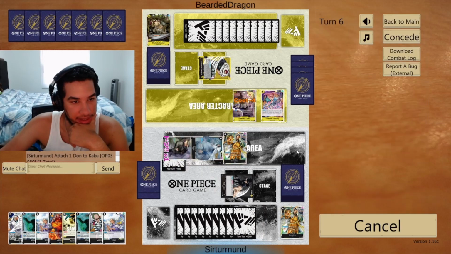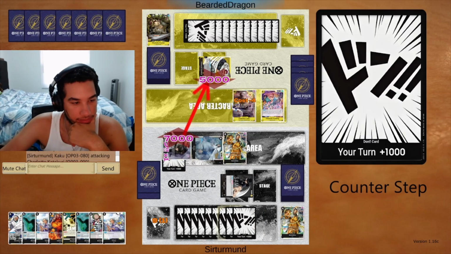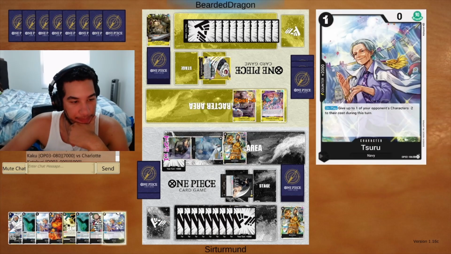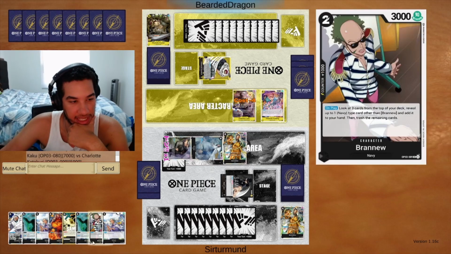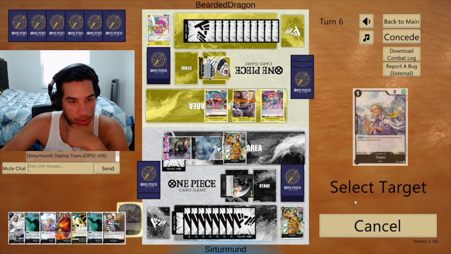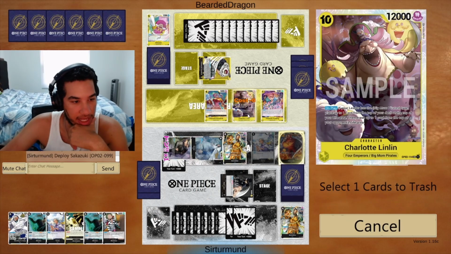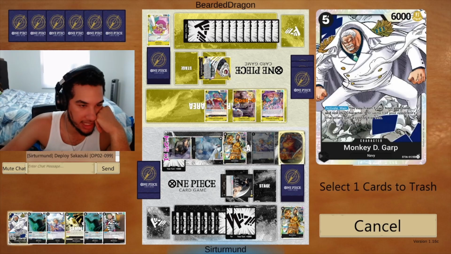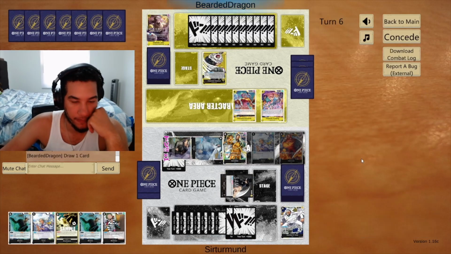We go 7. I want to have the 2 for the impact wave. That's why I want to save the 2. That's why I'm only counting to use 7 here. So the opponent gets this Moody. We'll go ahead and give this girl another set cost. We'll go ahead and use the card action. We'll trash this Garp and just kill this, and we'll cancel.